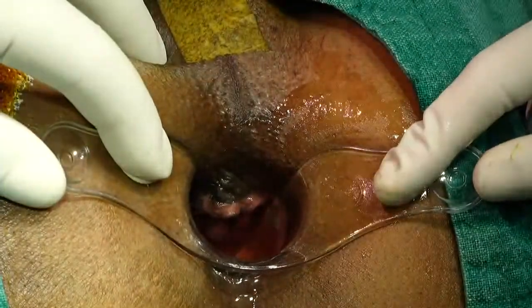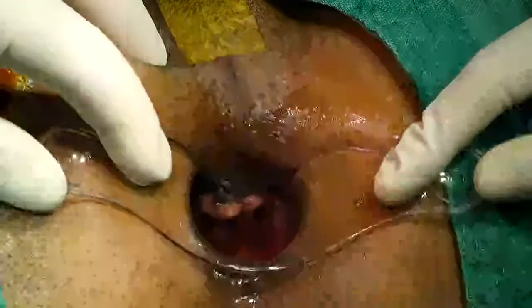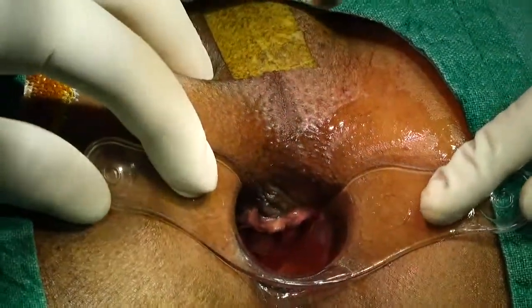So we have to target this. But Dr. Chipte has mentioned two layer repairs, and HAL is a one layer repair. Not exactly one layer, just targeting the vessels, the hemorrhoidal artery at 3, 7 and 11 o'clock positions. So one is finished.